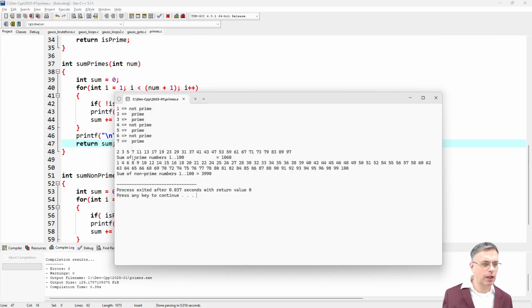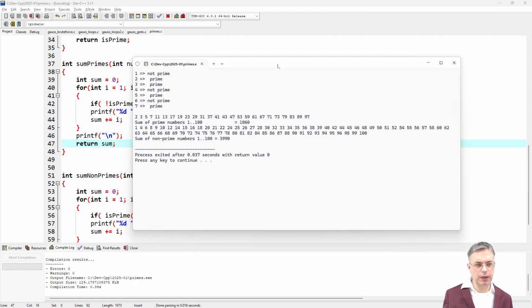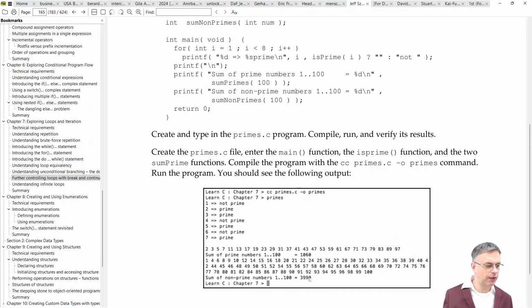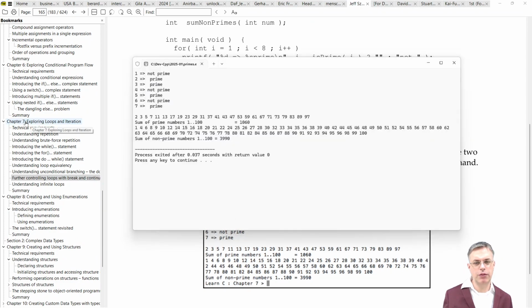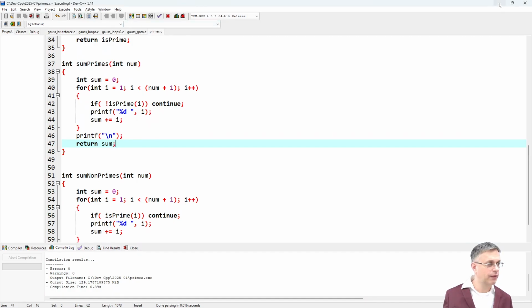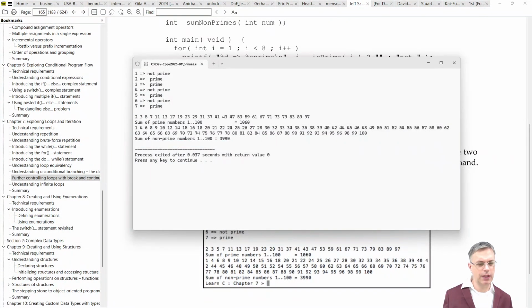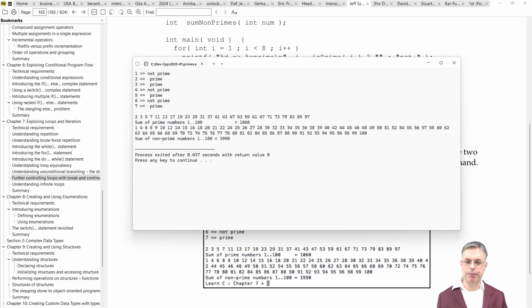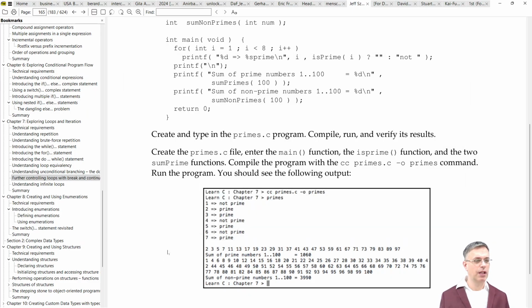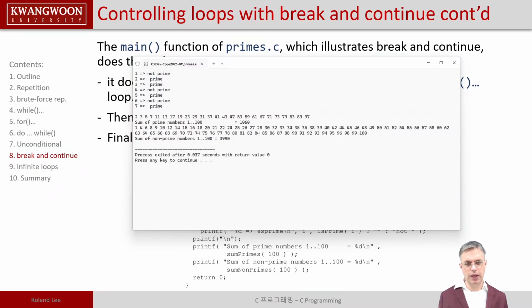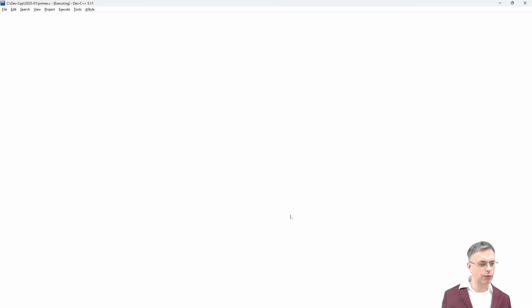Here we go. 2, 3, 5, 7, good. 1, 4, 6, okay, good. And you see, actually, if we compare it to the book as well, 1060 and 3990, which are again correct. And the 1060, if you add to 3990, so what do you get? It should be 5050. Good job. If you have this in a way like this, then you finished your work correctly.